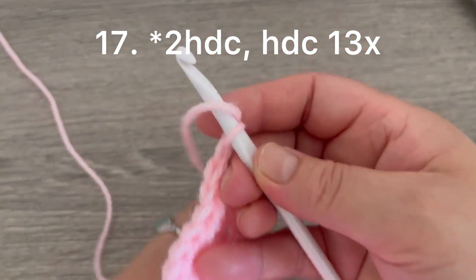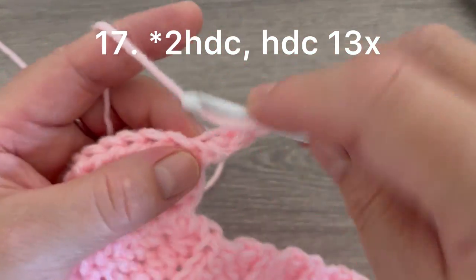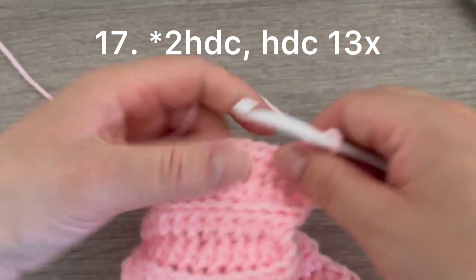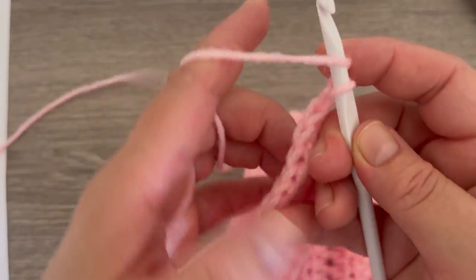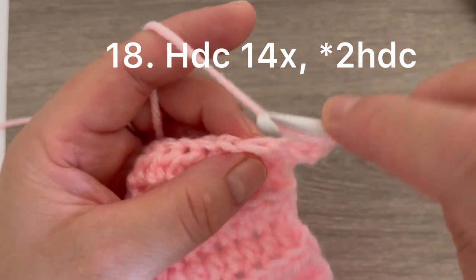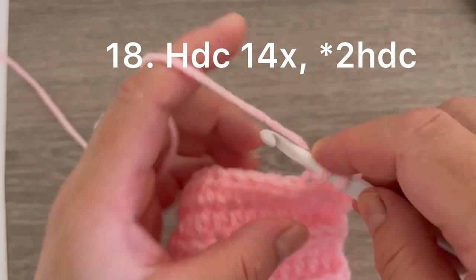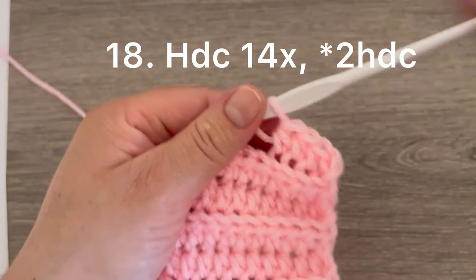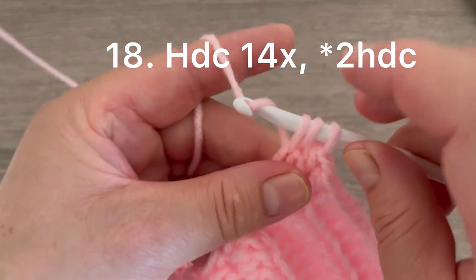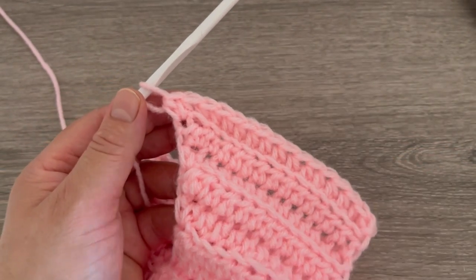Now chain one and turn, make two half double crochets in the first stitch, one and two, and just finish making one half double crochet on each stitch to the end. Chain one and turn, make one half double crochet 14 times, and on the last stitch we are going to be making one increase. Fourteen stitches, and on the last I will make two half double crochets, so 15 and 16 stitches. Now we have 16 stitches.